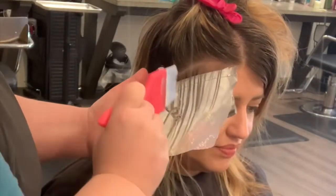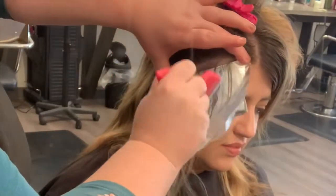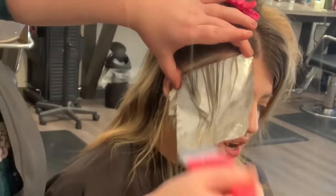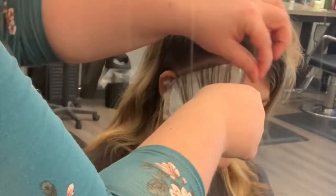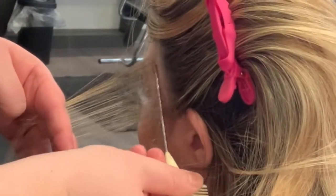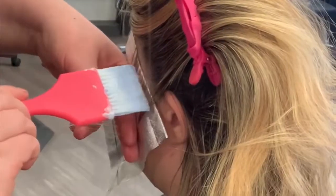Make sure, do I need to pull the foils or anything? Because with clients like these, maybe their previous stylist used 30 or 40 volume on her hair, I don't really know. She doesn't know either. So I feel like we have to be a little bit extra cautious with these clients to make sure that we don't continue the damage with their hair.